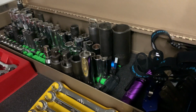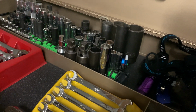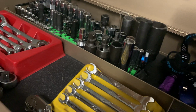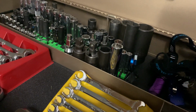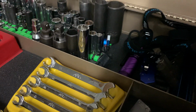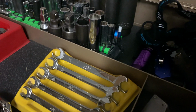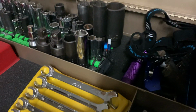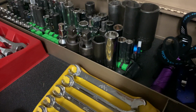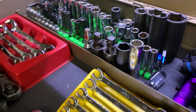Let's see if I can show you guys that real quick. Give me a second here. I got too many things plugged up. Need to work on that too at some point in time. Starting to get colder here in the Midwest, so that being said, we are using our garage heaters and things more often now because temperature's starting to change a bit. Let me see here. There we go.